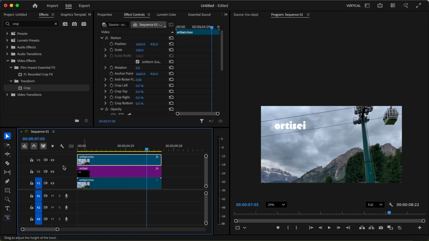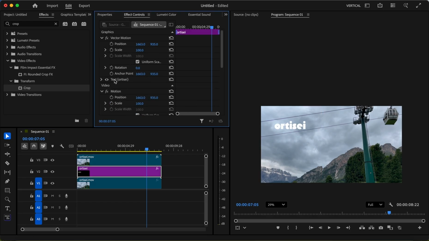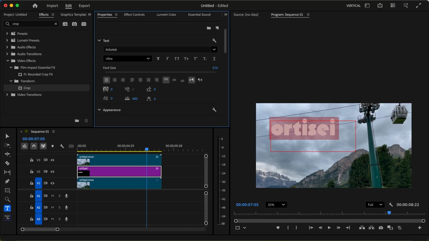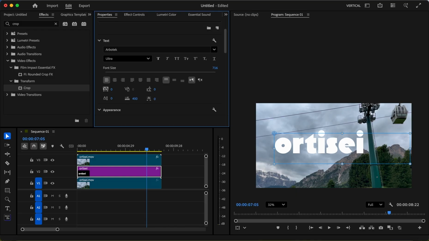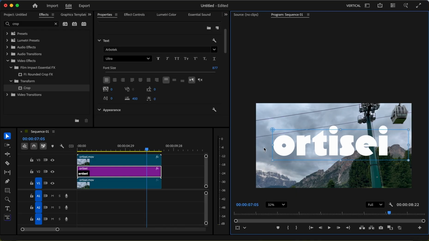Another thing you could do, I'm just going to go back into the crop, and let's say maybe I want the text to be a bit more bold. So I'm just going to increase the text size. Maybe I might make it about this big. There we go. So maybe it's about like there. And I want to also center it there.